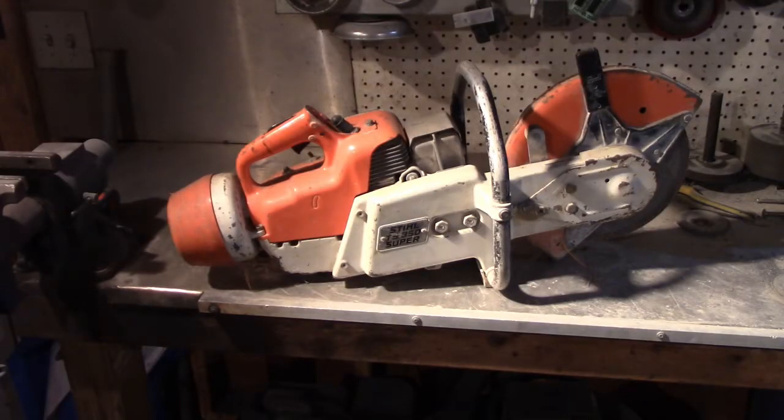Hey, John here. So I've got this Stihl TS, looks like it says TS350. Ooh, super dirty. I don't know what's wrong with it. It's been dropped off. Guess it doesn't run.